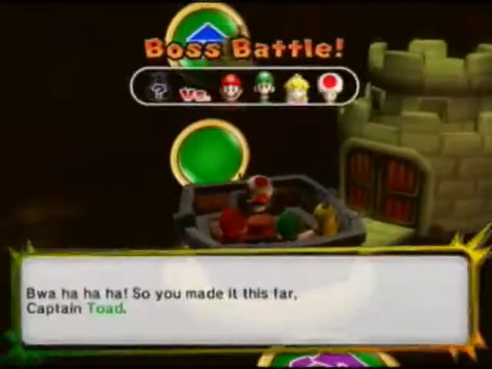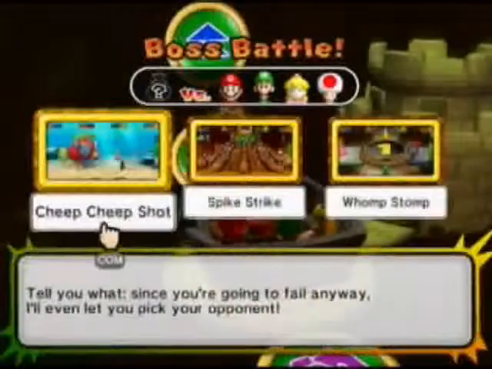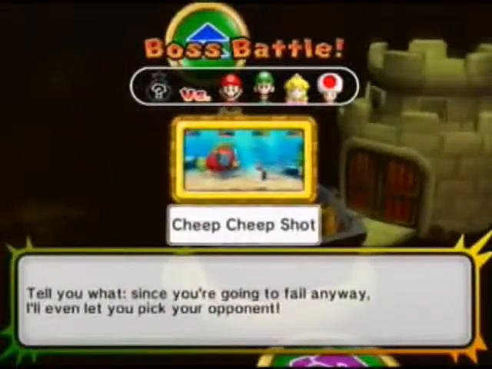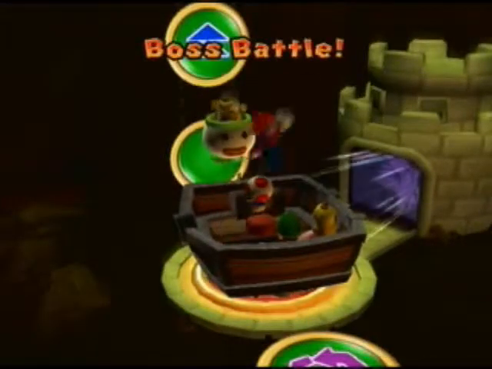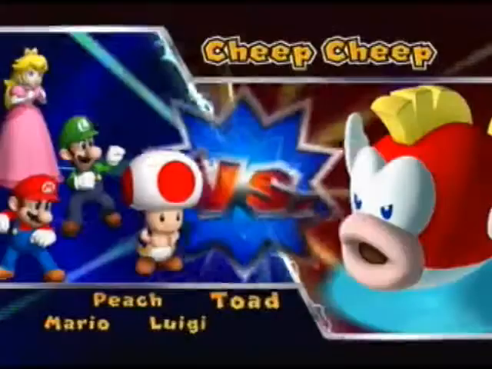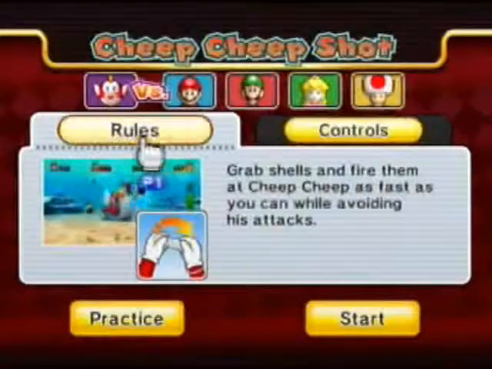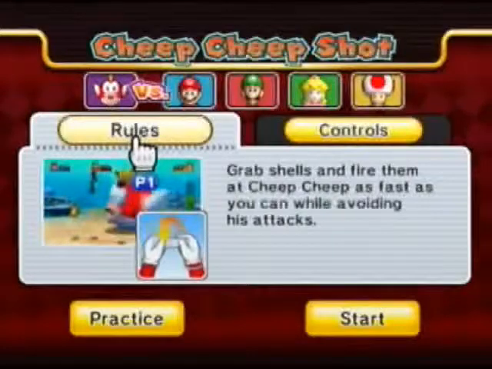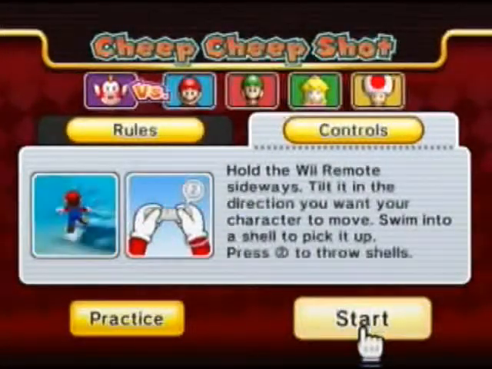We get a boss battle. Cheep Cheep. Okay, so we press the 2 button to throw the shells.